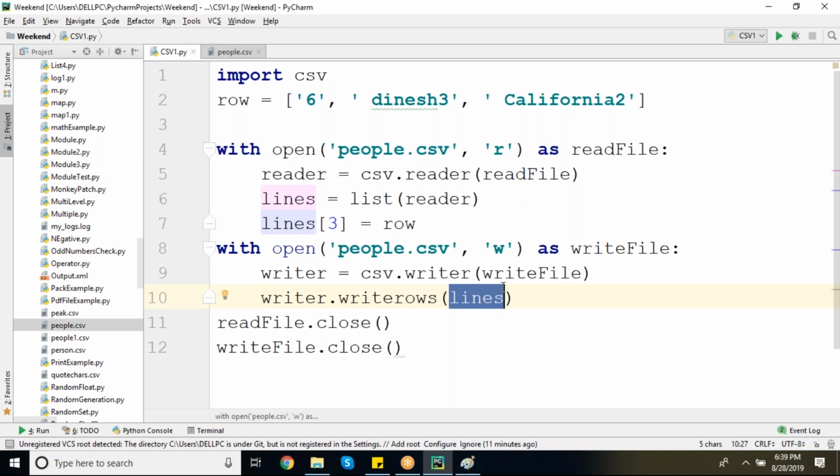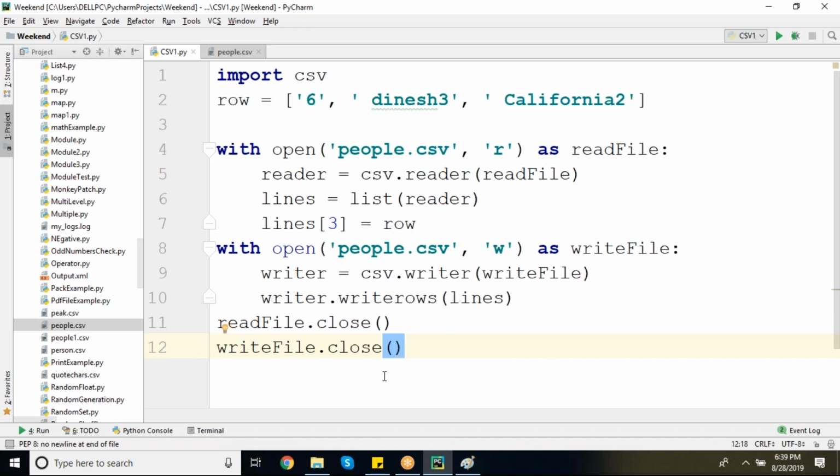Sir, you have asked something? It's a simple thing actually. I was talking about after line 3, when you assign the row value, if you do a print of the read file or lines, it will not have the updated value, right?